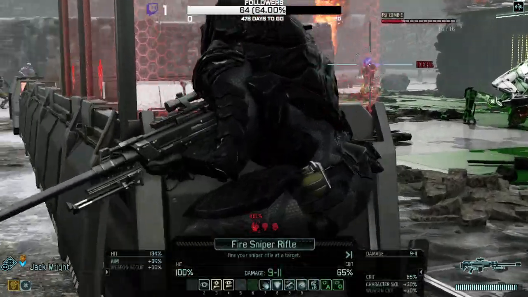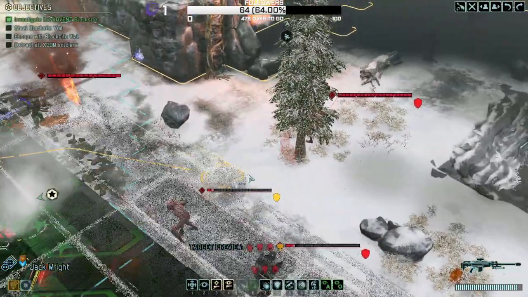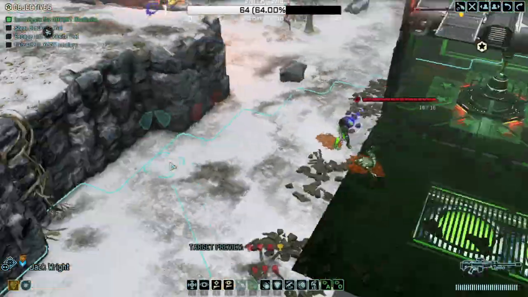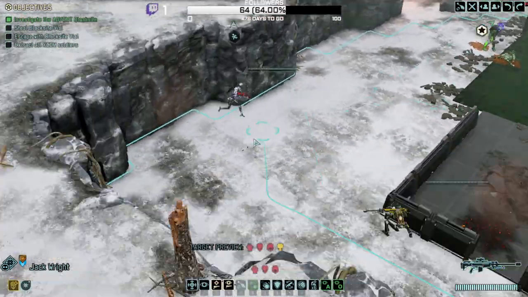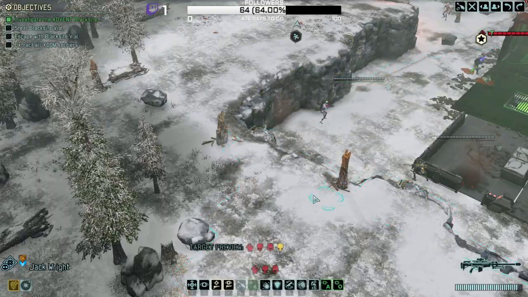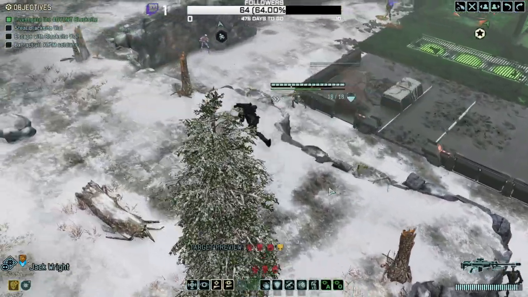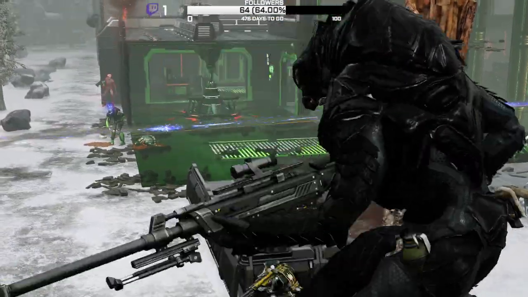How do we not have a shot on that 2 health Sectoid? What is this guy behind? Not even anywhere special, dude. He's just standing there. Do you have a shot from here on him? I just gotta kill that Sectoid and then the zombie will die. There we go. That's what I'm looking for.